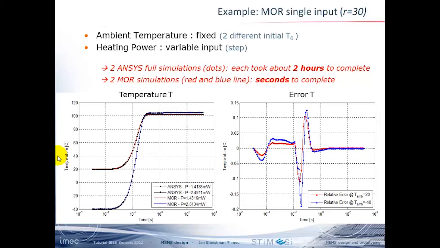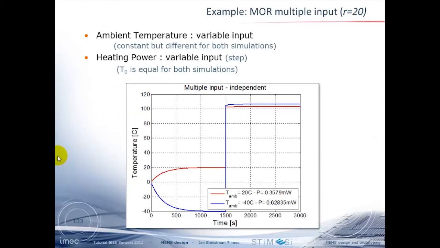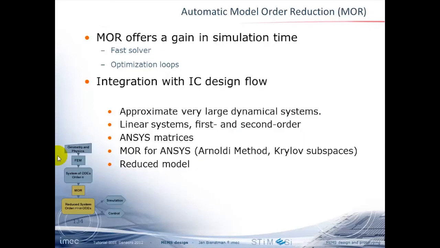So you see the power that you see with an order of, I think, 20 or 30, it's like instantaneous, while the full finite element simulation took 2 hours. There are some tricks to add more inputs, and in this case there was another input, so we could also model the ambient temperature. Well, it just shows you that it works.